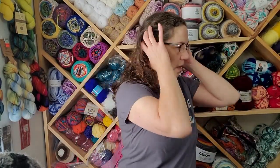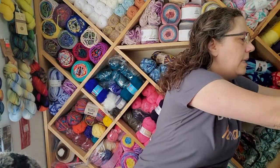Anyway, I don't know what happened with that one. Fail. Okay, so I believe this was a Karen Big Cake. How's my hair? Sometimes I can remember the look of the cake more than I can remember what I made with that yarn, so it's kind of funny.